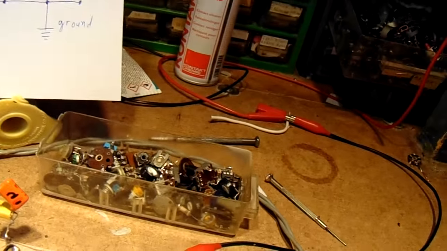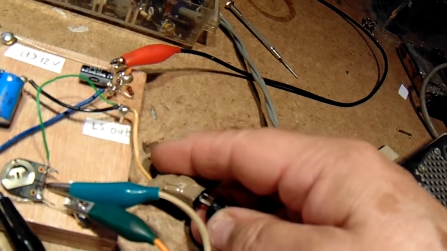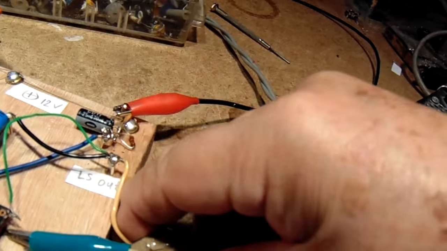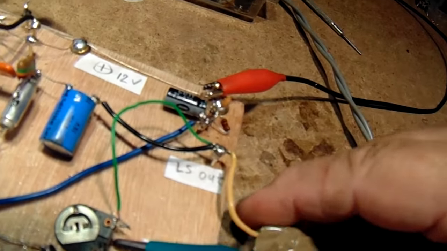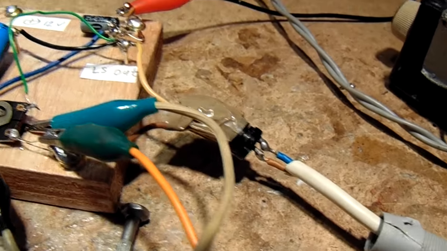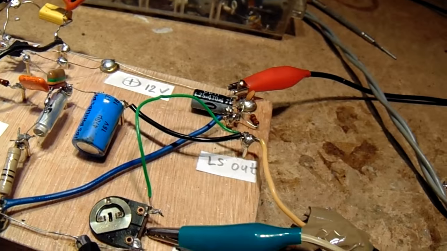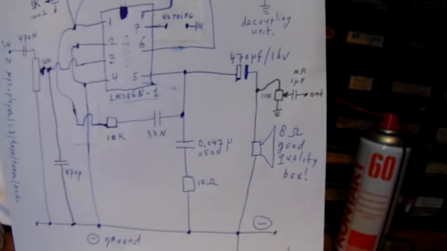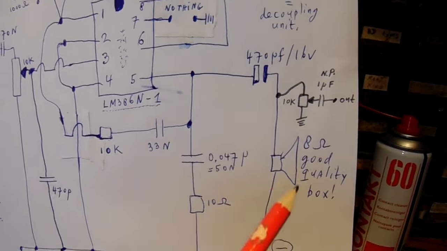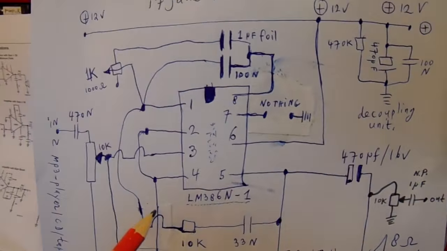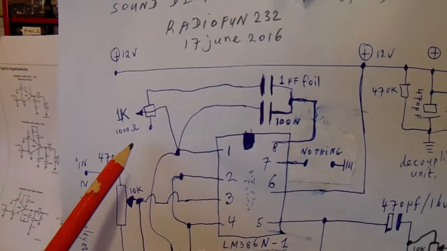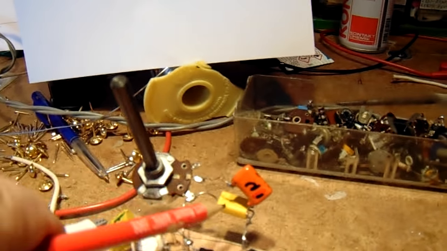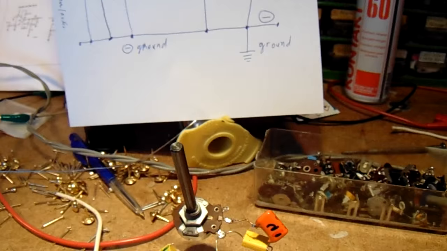And now I do the same tone control with the loudspeaker box directly connected to the LM386. So this situation. And I turn the potentiometer here in the circuit. And that's this potentiometer. Again.